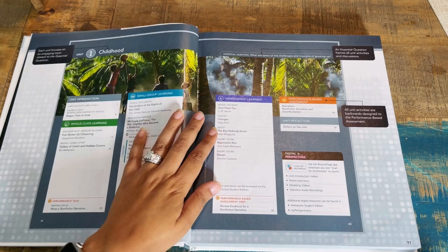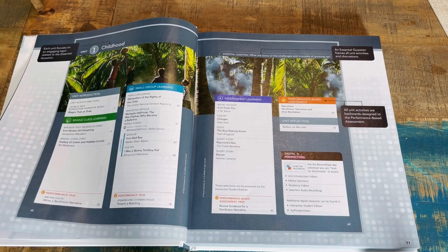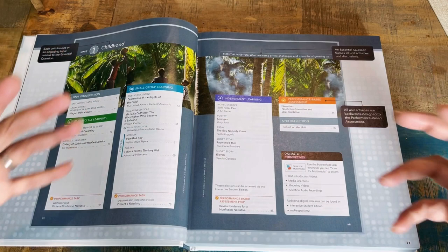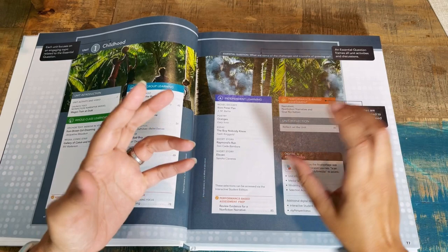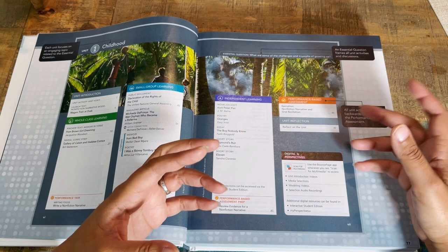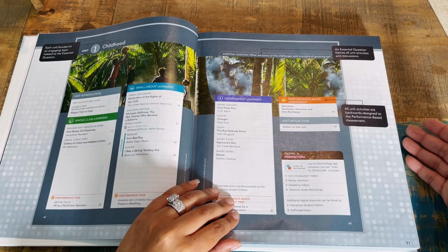The units are divided by different themes, and the texts follow that theme. What I love about these textbook literature programs is that you do not have to complete the entire book to do the lessons. That was important for us because our history and science were already very literature-heavy, so I wanted something that wouldn't require finishing a piece of literature just to do the work. Here you have excerpts or condensed short stories.